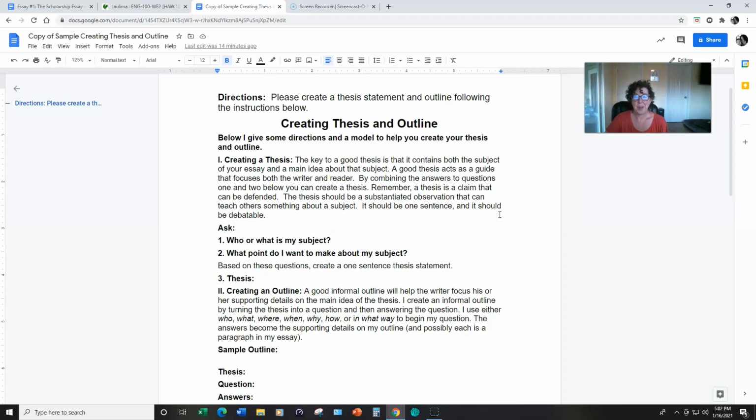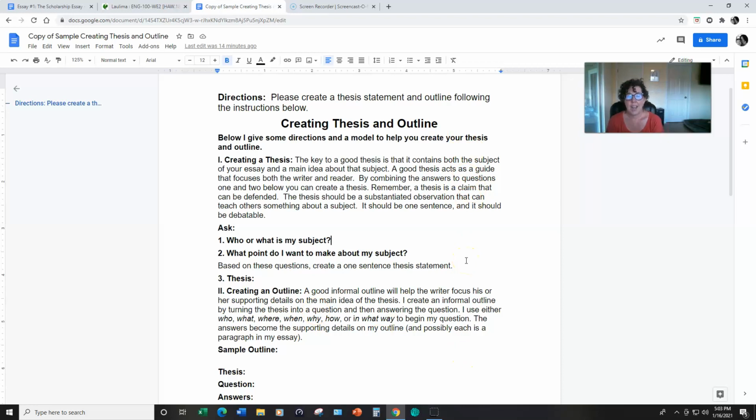That's the goal anyway. Once you open this assignment, you'll be prompted to make a copy, and that copy is yours. So please feel free to type on the copy, and then you can submit the copy as your homework assignment. If you prefer to go in and create your own outline, not using this format, that's okay too, but you do need to cover all of the specific requirements listed in this template.